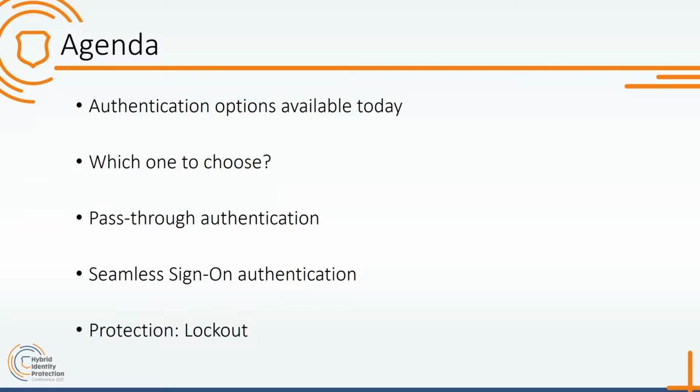So the agenda for today is just briefly going to go over the authentication options and what the differences of those are. Don't worry, I won't go into what everybody else has already said. And then which one of those you would actually choose for which particular scenario, right? What are the pros and cons of each scenario? Then I'll go into pass-through authentication, what actually happens with the credential verification. And it goes up to the level that you can actually go to your security guys or security team and actually explain to them that this is a safe option.